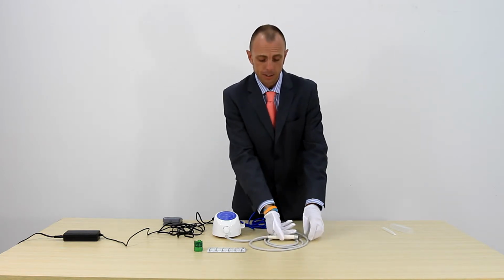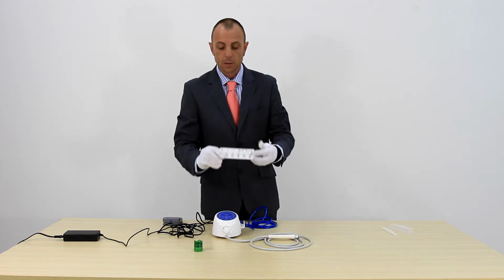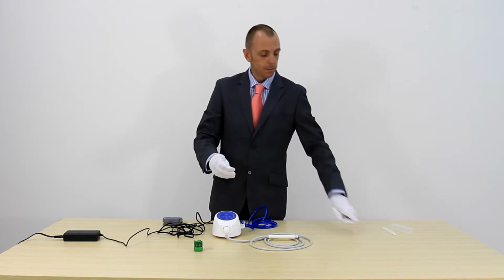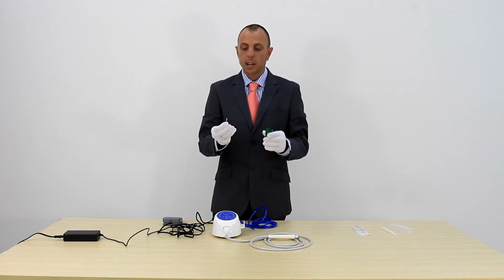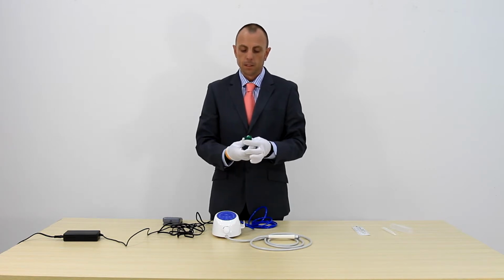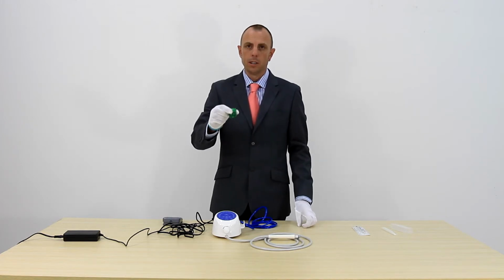Next thing we need to do then, put the scaler tip onto the handpiece so we can actually use it. Remove one of the scaler tips from the pack supplied with the machine, and then push the scaler tip into the bottom of the scaler tip torque wrench. When it's pushed all the way in, you can turn the torque wrench the right way up and the tip will stay in, it will not fall out.